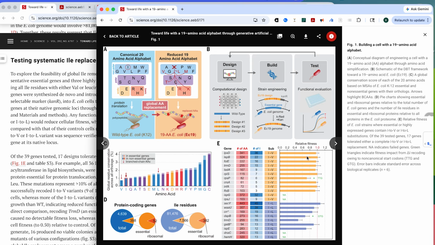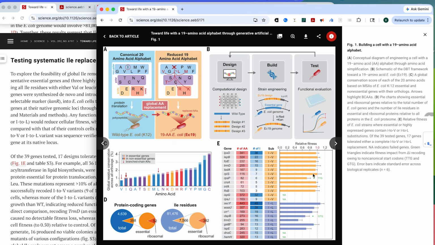One is that some of these were not able to grow. And so if we look at this ISPG or this RSPJ, when they made these changes from isoleucine to valine, we don't see any growth. And similarly for these proteins with isoleucine to leucine. We see that some of the changes were well tolerated. Some of the changes had a fitness deficit that came from sequence information at the DNA level, so non-canonical start codon. Some of these had changes that were due to things other than the actual amino acid sequence, but instead due to the codons that were encoding that amino acid.